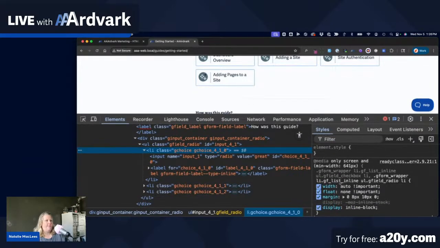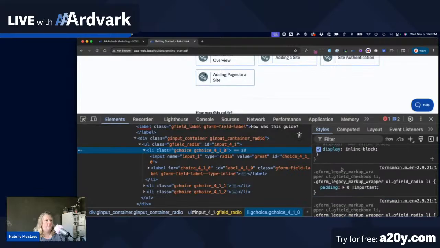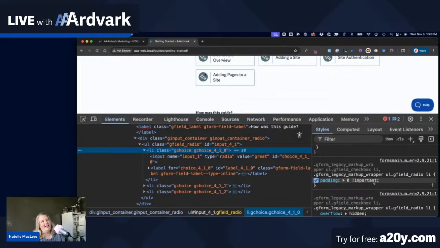So what do we have here? Why didn't my padding apply? Okay, so in the Gravity Forms CSS, they're setting padding to 0 !important. Okay, so that's not very helpful. And I do see also that this says it's legacy markup. So I wonder if that has anything to do with the fact that we don't have a fieldset, or if that still applies in more recent versions of Gravity Forms.